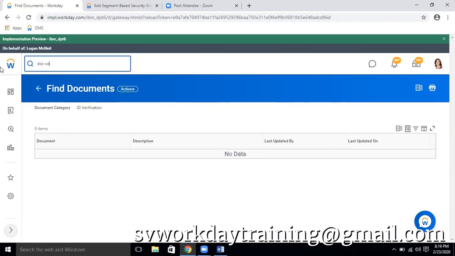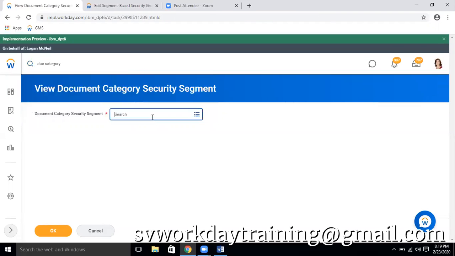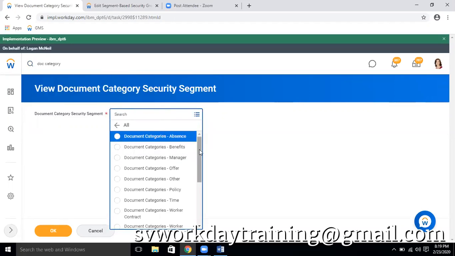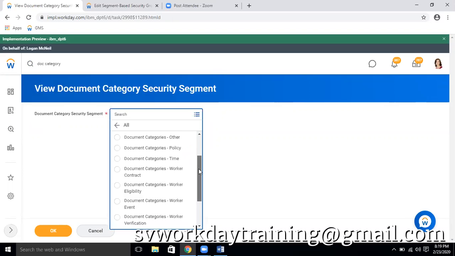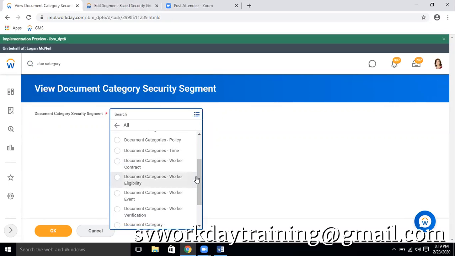Document category. Yeah, it is a document category, ID verification or something is there, right? In the access rights prompt list also, we see one option, worker verification. So do you think that's the one? No, let me just identify that first.